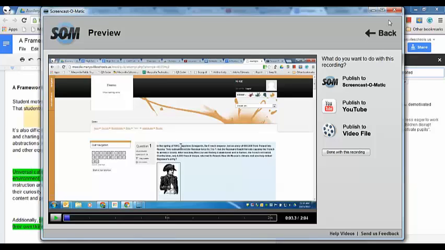So that's how Screencast-O-Matic works, and the ways that you can use Screencast-O-Matic to support reading accommodations for tests, but also to scaffold reading in your classroom, or just create video demonstrations of different learning examples in your classroom.